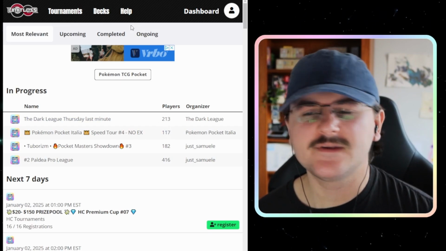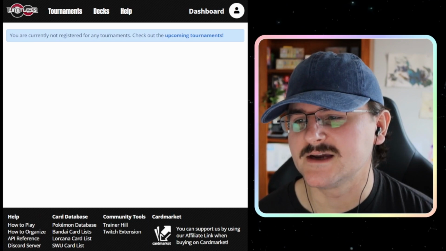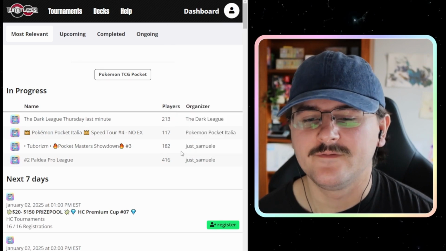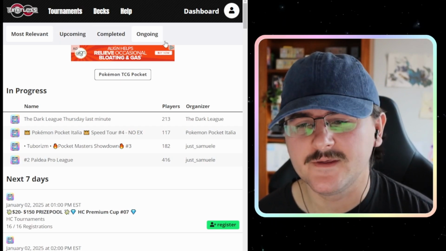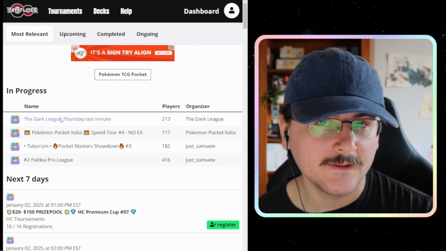But anyway, what we did at that homepage is we clicked on Pokemon TCG Pocket, and here we see there are different tabs at the top. There's your dashboard. When you log in, you're going to have your own player dashboard. Right now it says that I'm not currently registered for any tournaments, but if I was, it would showcase some of that to me. And here we have all of our different settings that we can play with. But in the tournament tab under Pokemon TCG Pocket, we have everything filtered already, and these are all of the tournaments that are currently in progress.